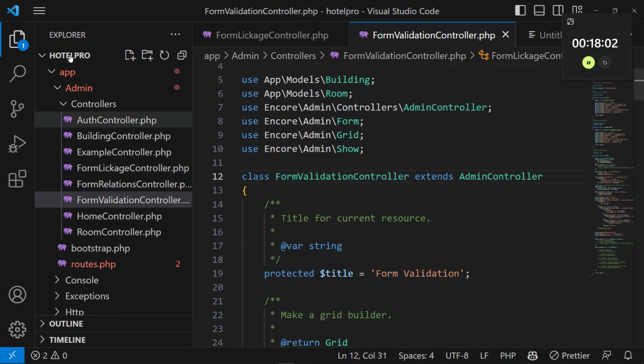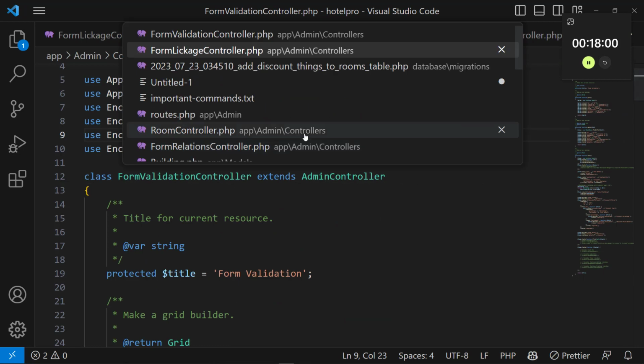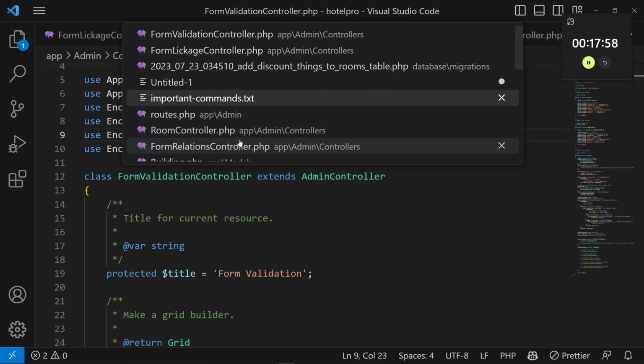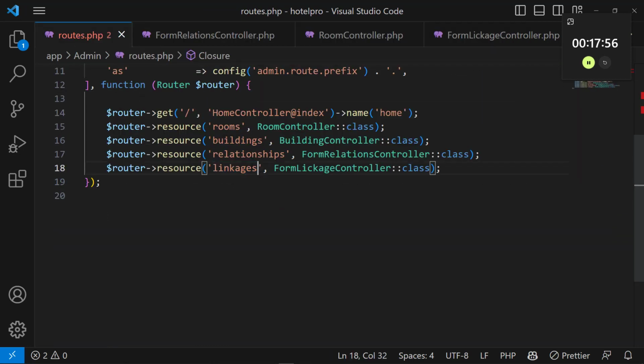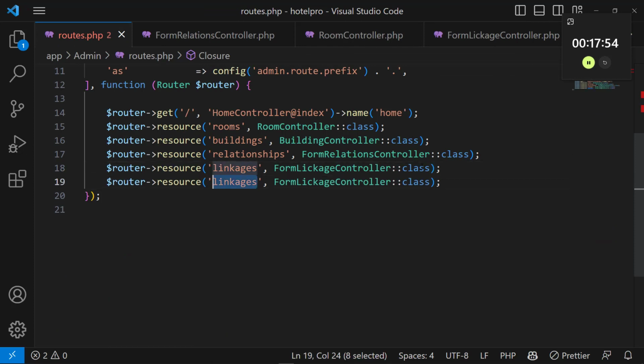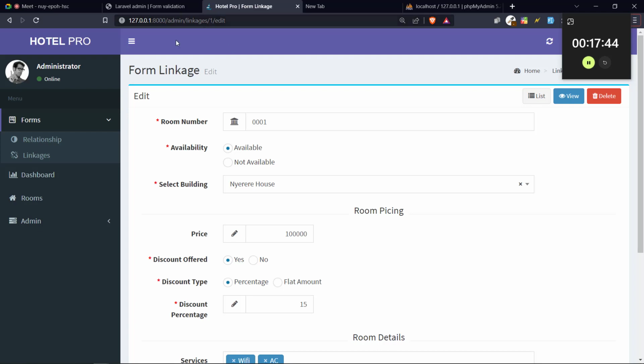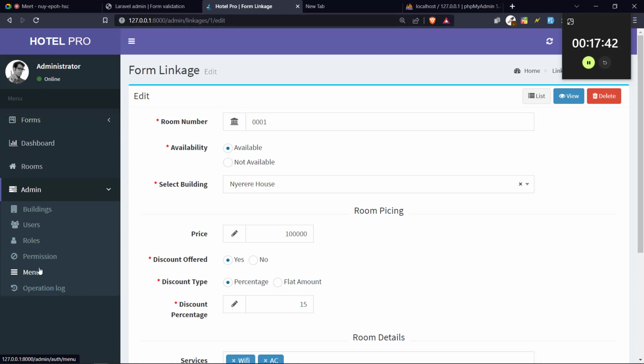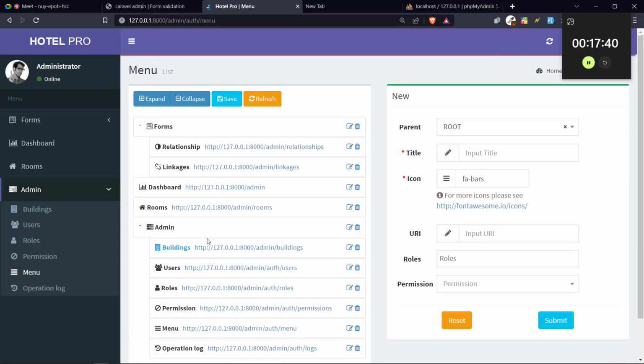So I'll go ahead and put this controller into our routes. I'll come to routes and put validations and then put the controller itself there. Then I'll go ahead and copy this validations field and add it to our menu. I just simply come here to auth, menu, and put here validations, and then it should be under forms.